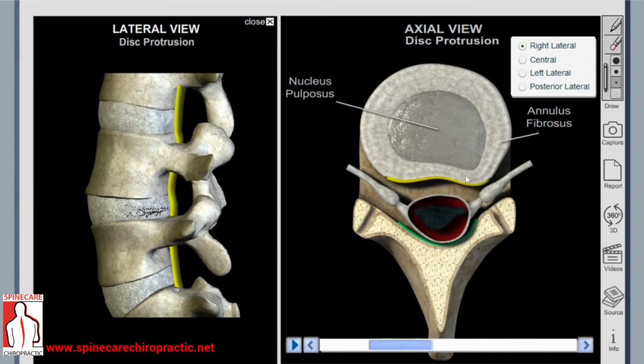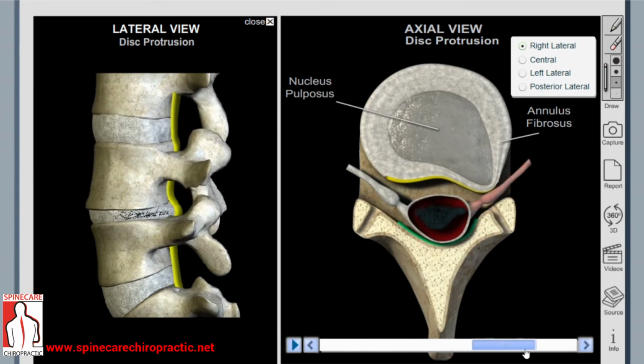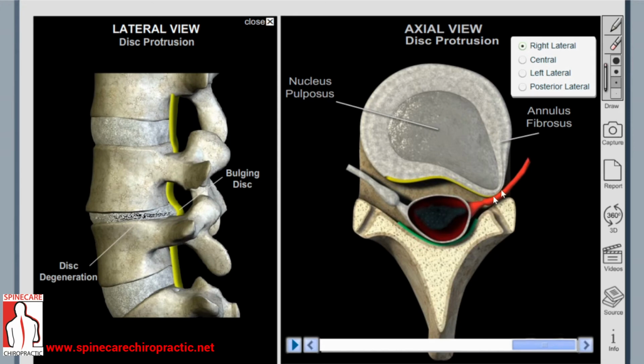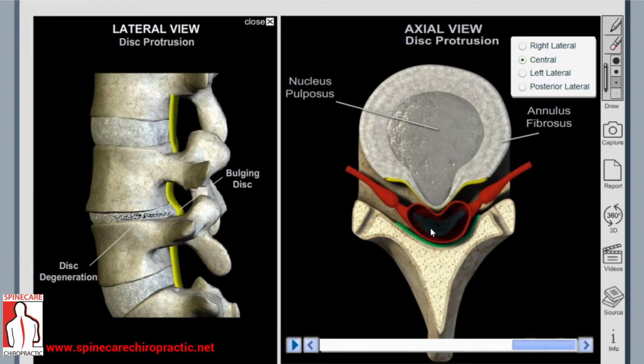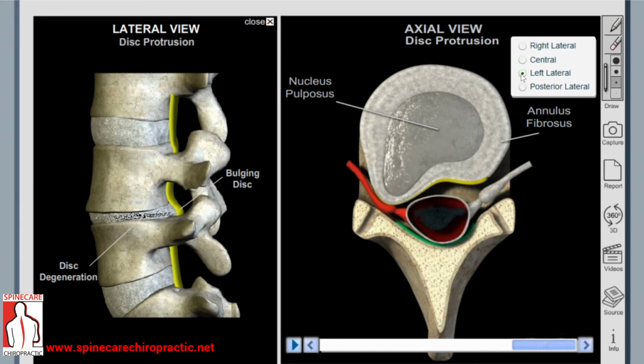And on the top view, it starts to bulge to the back, and then it presses on the nerve roots, in this case on the right side. Sometimes it can actually come straight centrally to the back. In this case, it's pushing on the spinal cord, and when that happens, you get the left and the right nerves both affected together. Then another thing is you can also get affected to the left. So when the disc goes to the left, only the left nerve is affected. Your right nerve is actually not affected.